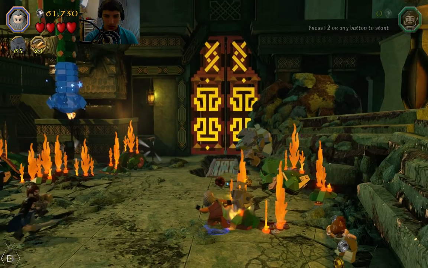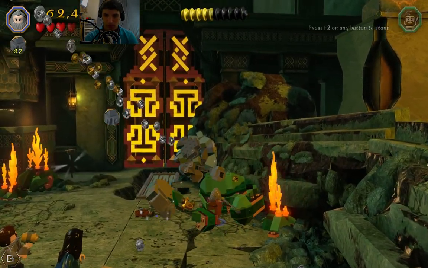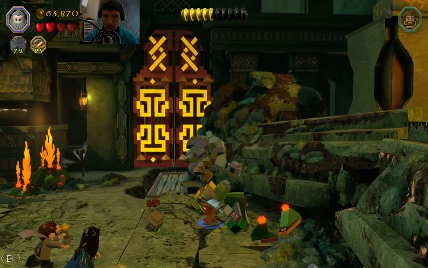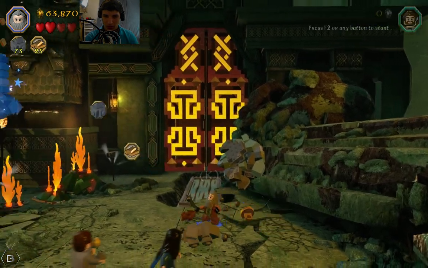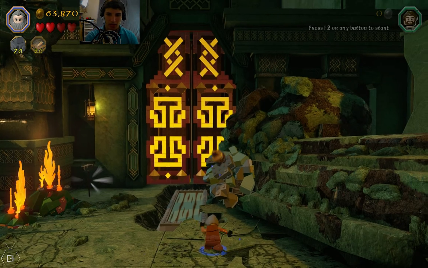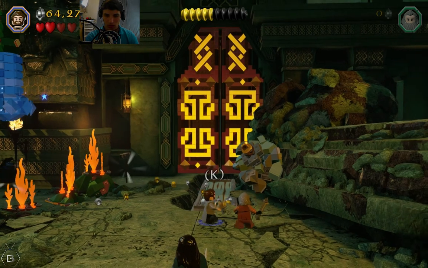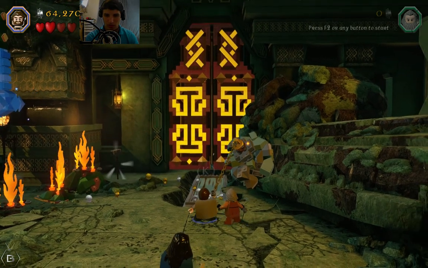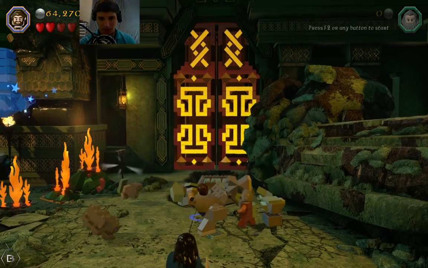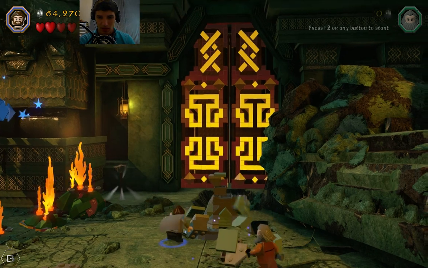So, it hurt. Lost some hearts there. Some more pieces. This needs to be built here, and it's in the way of the door, so we need to use Dori to pull it down. There we go. Now I think it requires building. Yes, that's right.